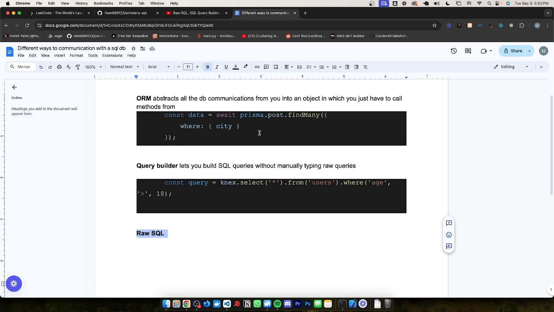maybe an ORM, if my project is not that heavy on data. If it involves joining tables and more complex queries, then I'll probably use an ORM. Otherwise, I'm using a query builder because you're still getting that feeling that you're building the queries, which allows for customization. With an ORM, it's predefined SQL queries, so you do not have any control over the queries. But with a query builder, as you can see over here, I built my own query, and I can add any customization.